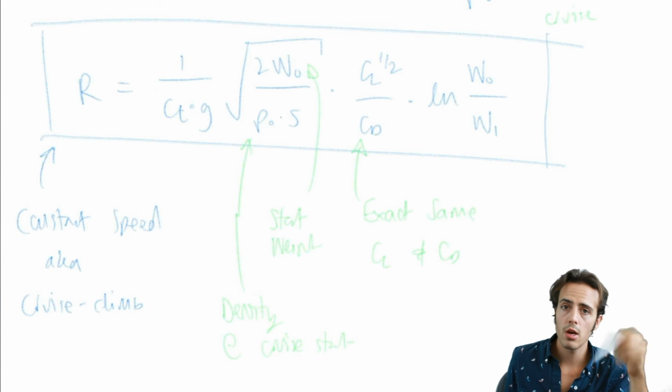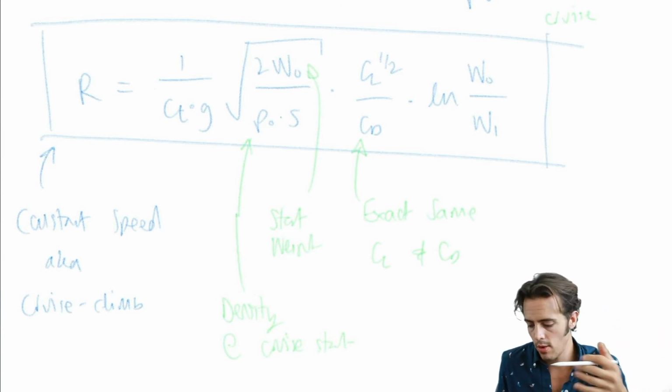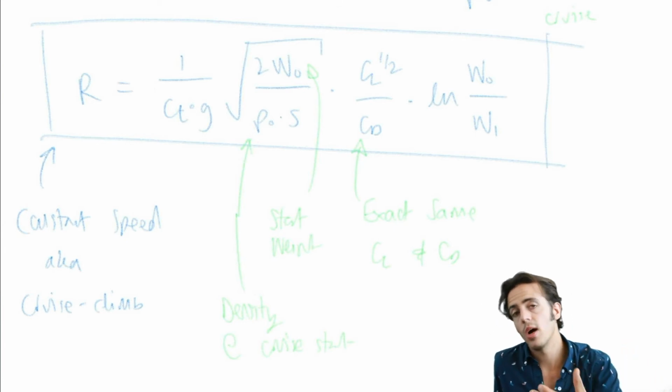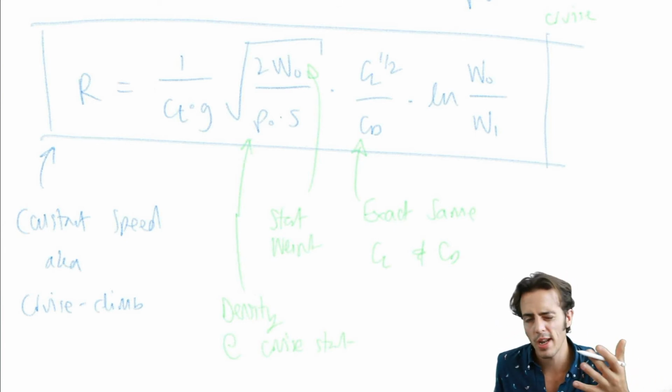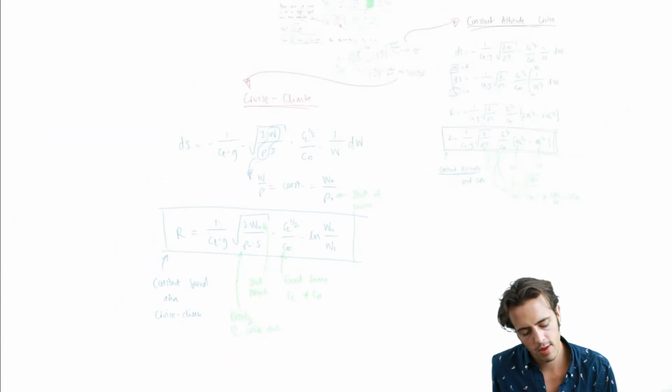So it's important to note again, the range here is inversely proportional to the density, or the square root of the density, so we'll get a further cruise, or a better range, if we start our cruise at a higher altitude, and that sort of makes sense for this aircraft.